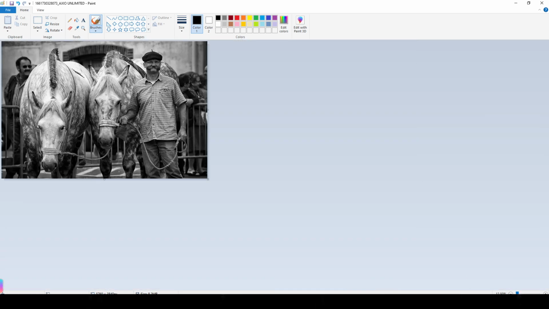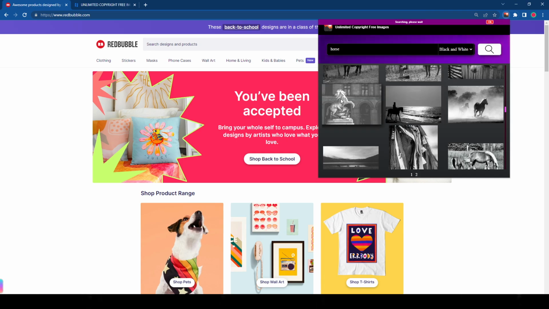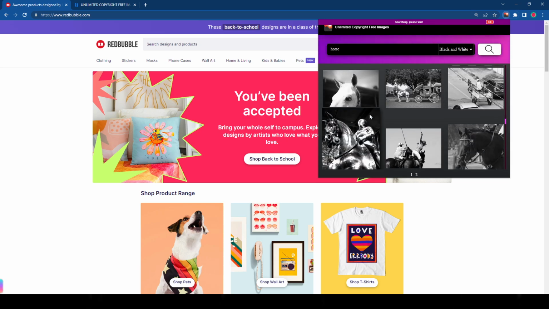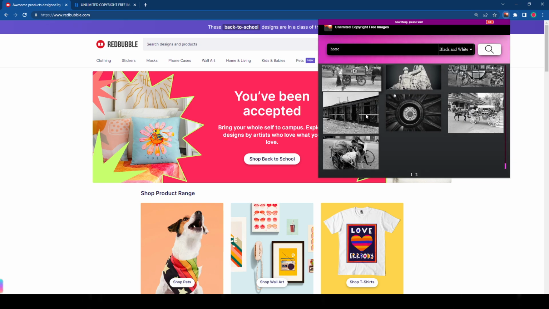Essentially the tool is very simple, very easy to use. You make a search, you find an image you want, you click on it, very simple, and then it will start downloading. The thing I noticed is that on my computer downstairs in the basement, it downloads much faster than the ones up here, because the size of the photos is ridiculously huge. So that's something to pay attention to as well.